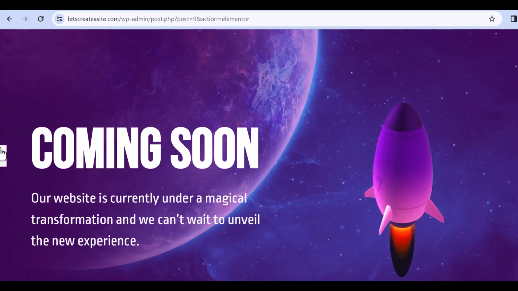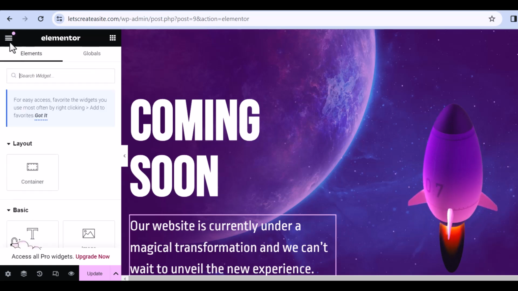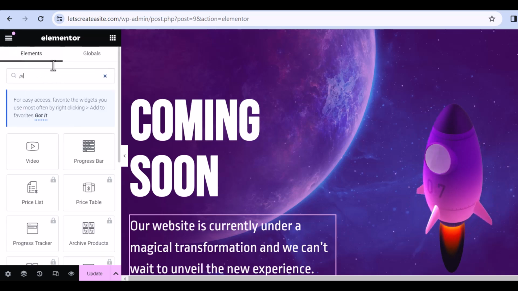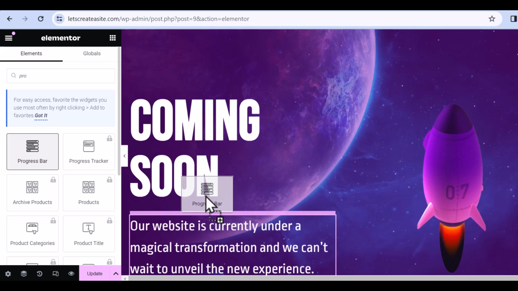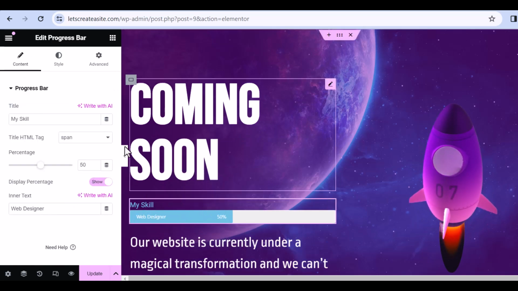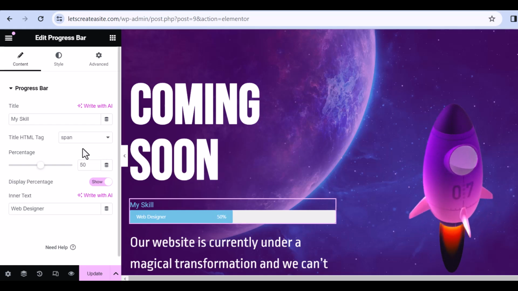Let's see what else we can add. So another cool feature of Elementor, the free version, is the option to add a progress bar. So let's go back to our widgets, and I'm just going to type in the word progress. Here's our progress bar. And I'm just going to drag this in place here. All right, so this is good if you have a portfolio website and you want to show the amount of skills that you have. But in my case, I'm going to edit this a bit so that we show the progress of the website. So this is really cool if we have someone visit the website and we want them to know where we are in the development stage. We can actually use this progress bar.